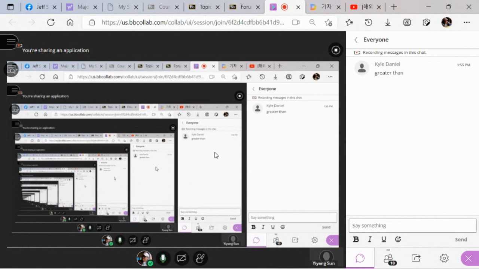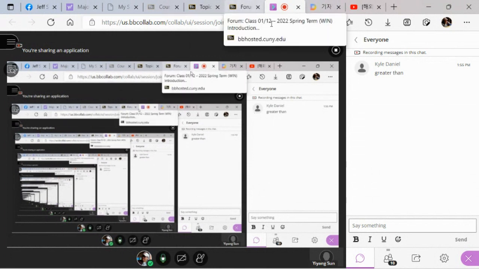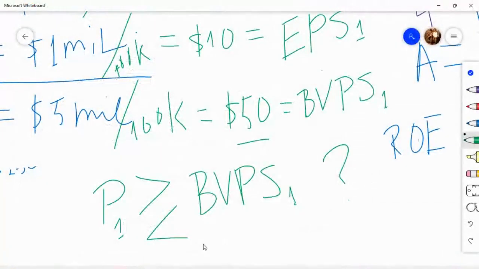Of course. Why? The difference between the market price and the book value is the expectation, right? Market price reflects a lot of expectation. If everyone in the market is excited about this stuff, as long as it has better than the market average, right? If the annual market average, right?